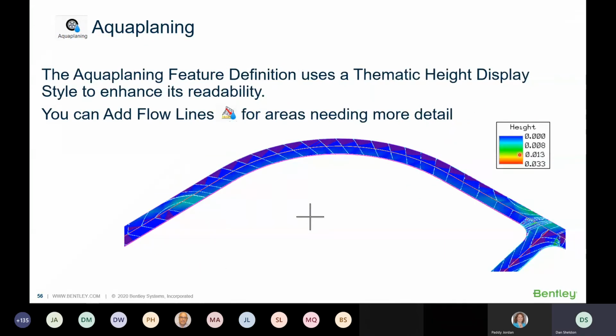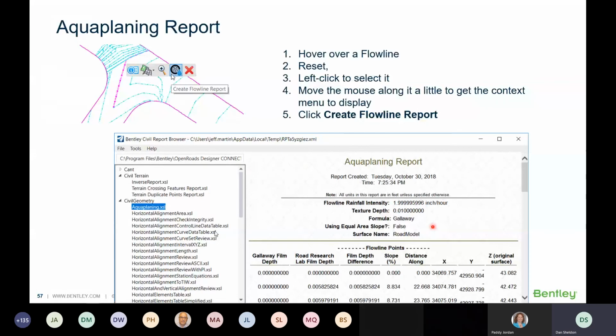And then that is depicted, and obviously, again, we're looking at this with a hypsometric height display, and the different colors indicate where we have the potential for deeper ponding water to be standing in some instances. And then we're able to click on that terrain surface.